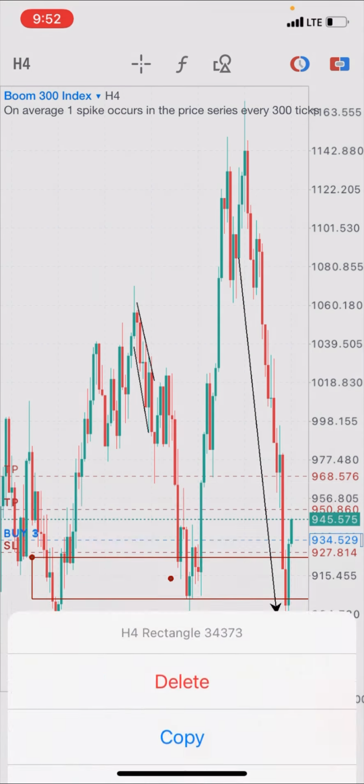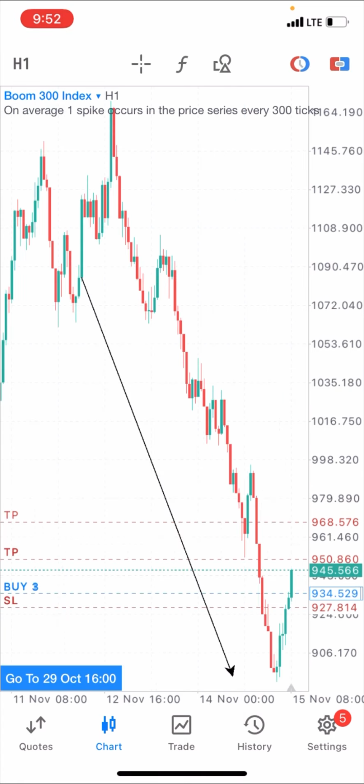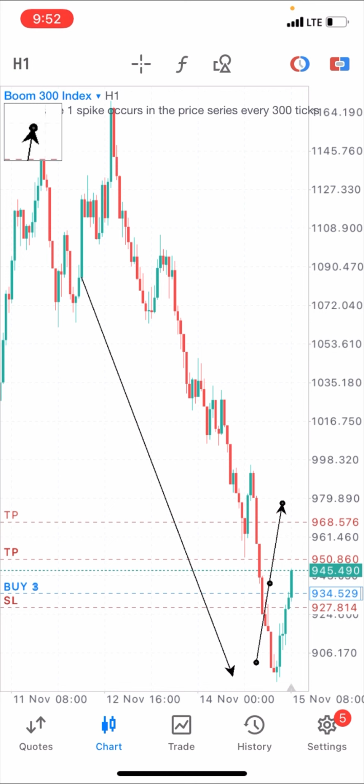And then the next thing you want to do is switch to lower time frames and observe that price had also been doing the same thing on the lower time frame. All right, price had come to this level on the 1 hour time frame, and it started going back upwards. When price started going back upwards from here, you see it started spiking around this level, it kept going up. All right, this was my entry.